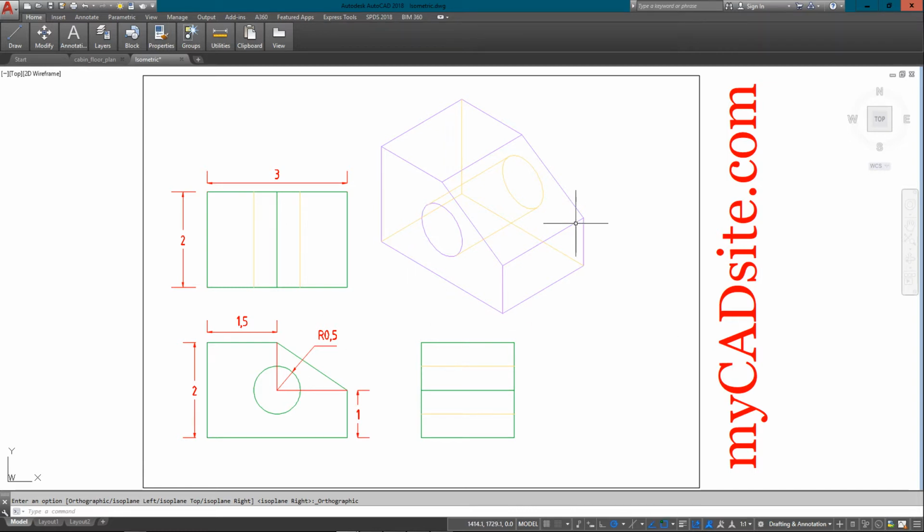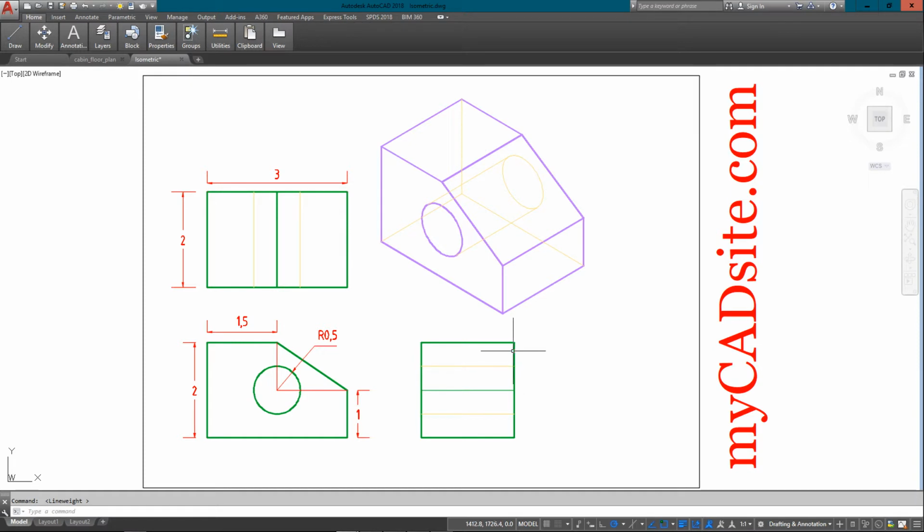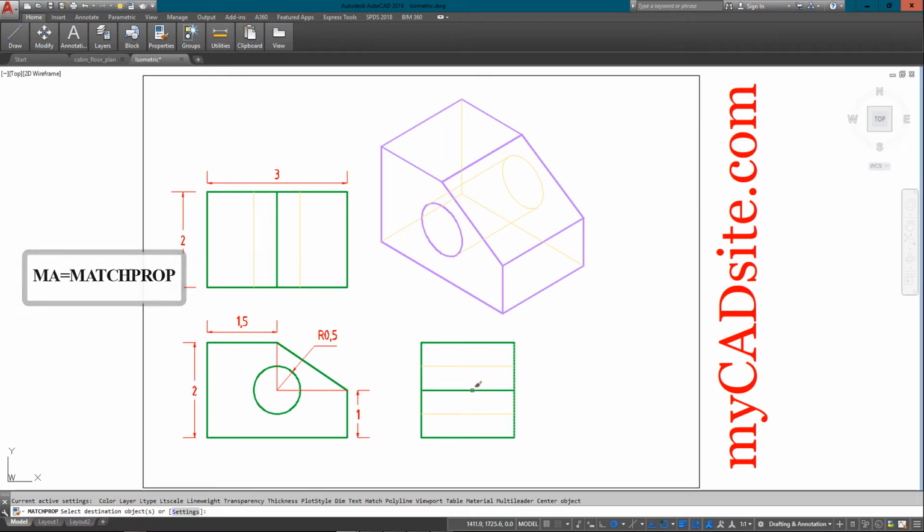So you can see this drawing here, it's just a simple part. And what I'm going to do is turn the line weights on so that now you can see what a difference it makes. So you can see, okay, these are the real objects and these other ones are representing something different, it looks like. Now if I look at this one here, this one should also be a heavier line weight. So I'm just going to do a match properties. And now it all looks the same.